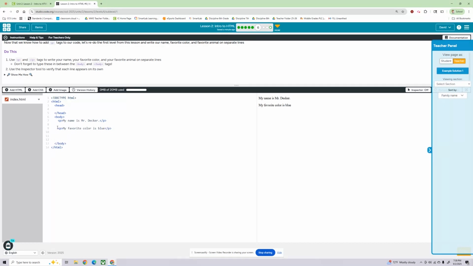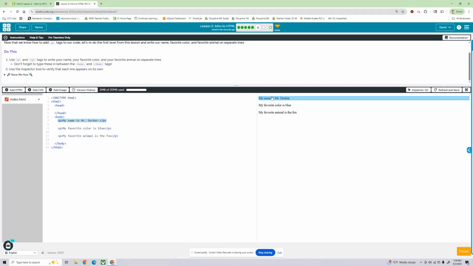And we'll enter down a couple times. And this paragraph tag, my favorite animal is the fox. And end paragraph tag, just like that. And then if we want to, we can turn the inspector tool on and just check our own work here, that it's all good to go and we've got no pink errors.